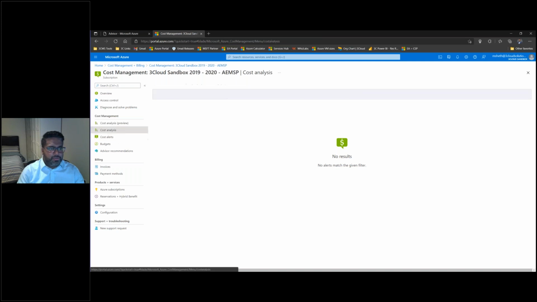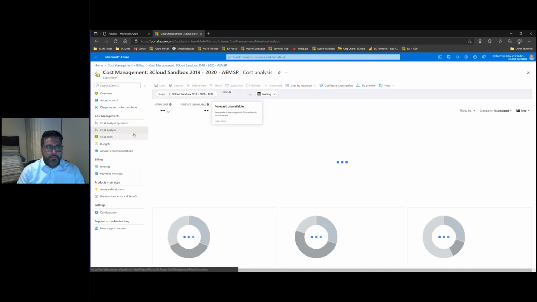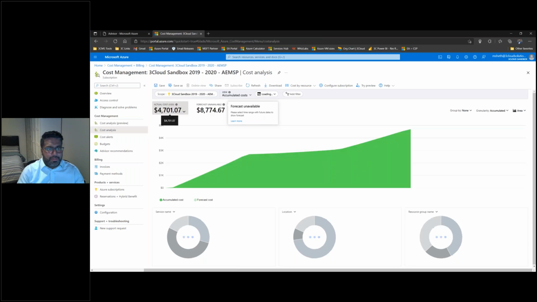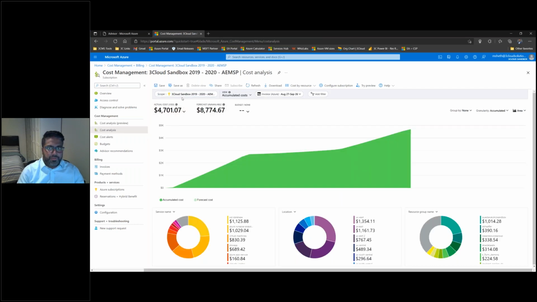So there's one other aspect of forecasting and actual cost. There is a little toggle here. So for those of you in Azure using reservations, you may realize that you pay for a monthly reservation on a particular day every single month. So it's kind of hard. When you see the growth, it makes sense. But when you're trying to look at your average month or a current month, it may seem a little low or high, depending on how many reserved instances you've purchased.